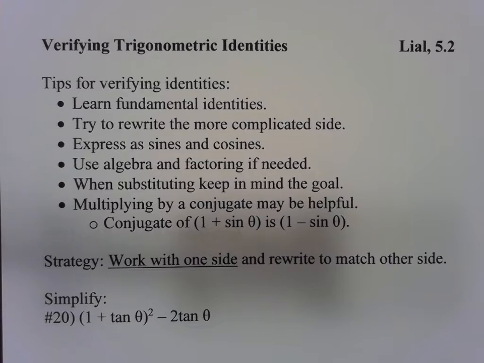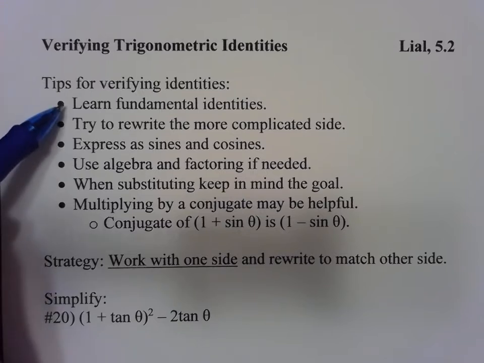In this video, we're going to talk about strategies for verifying trigonometric identities. The book offers some really good advice or tips for verifying identities. First off, it's going to be really good for you to learn the fundamental identities. We talked about in the last video the possibility of committing these to memory, because you really want to have them at the ready so that you don't have to look them up every time.